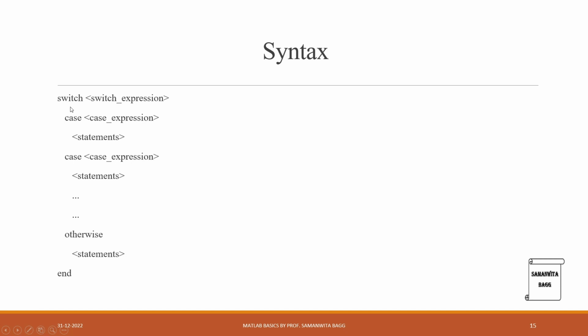Suppose I write switch A is equal to 10. So case when A is equal to 10, you will have some statement printed. If you have A is 20, A is 30, A is 40, then it will not be printed. And then finally it comes out of the block if none of the cases have been fulfilled, or maybe one of the cases has been true. And after end, if you write another last statement, then that will also be printed.